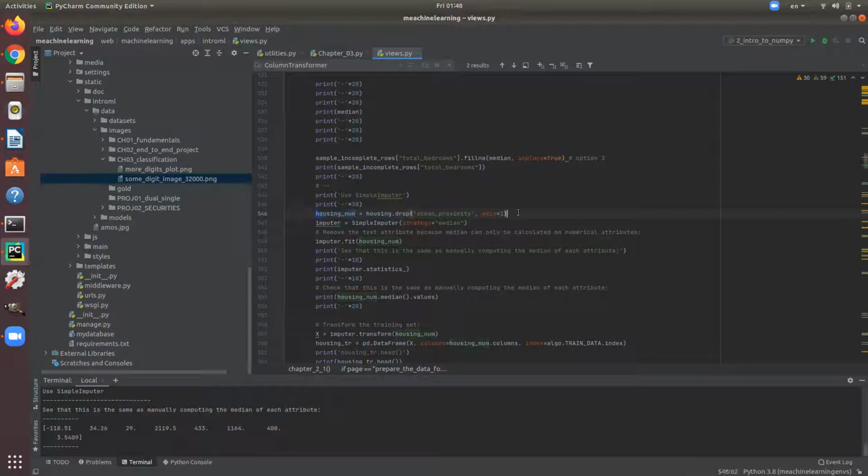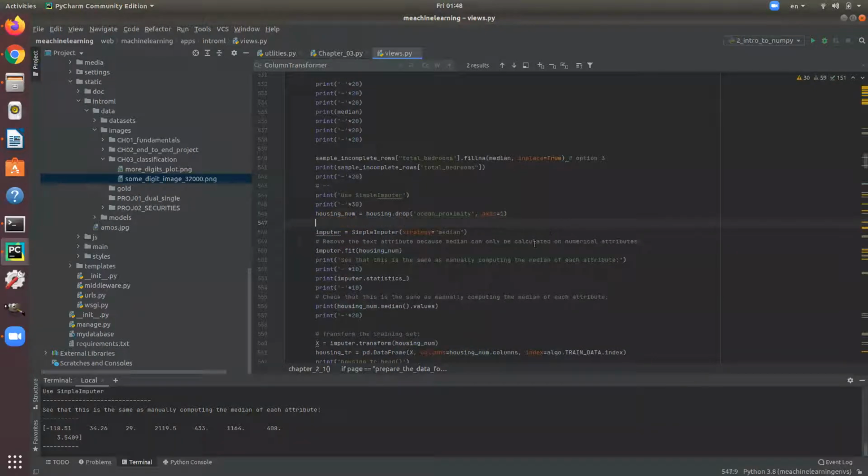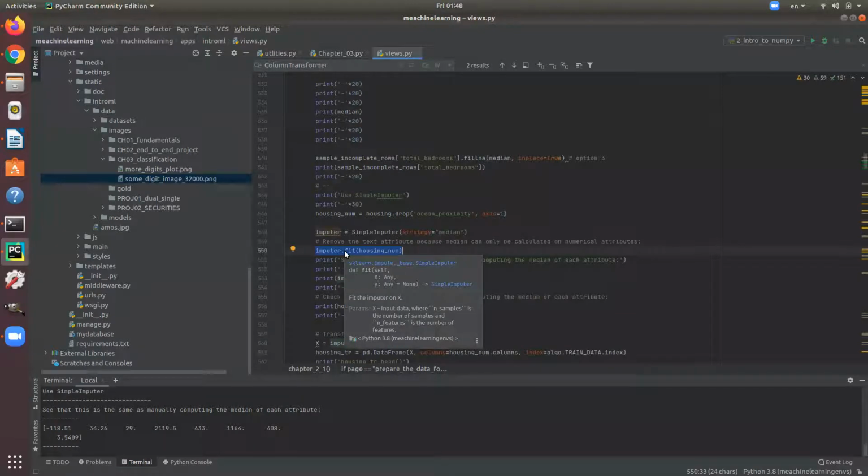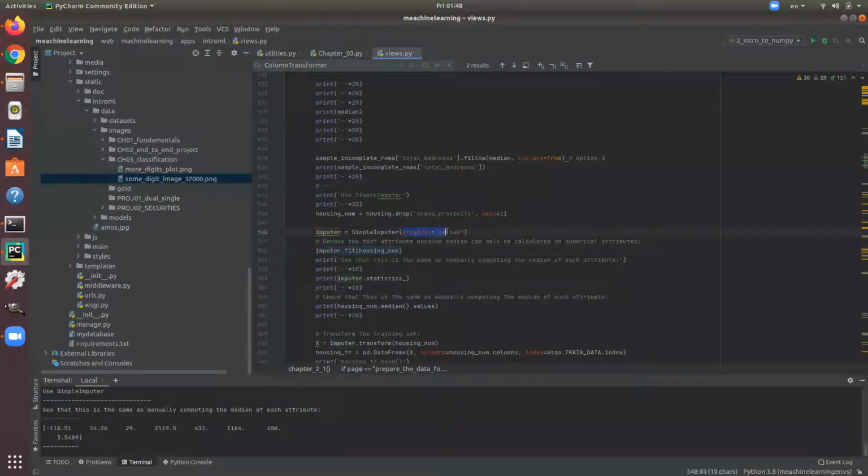Now, I want to focus on this component. I'm creating the component. Next stage is I'm feeding. It's like learning. Feed means learn. Study the data. Hey, hold it a second. What do you mean study? What do you want me to do? I can tell him, I already told you. I wanted to use the strategy of median.